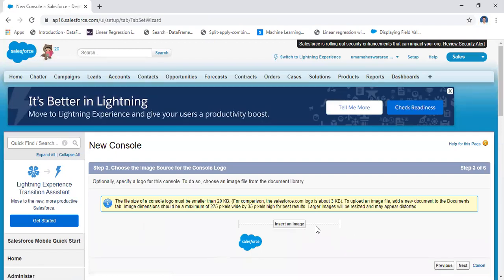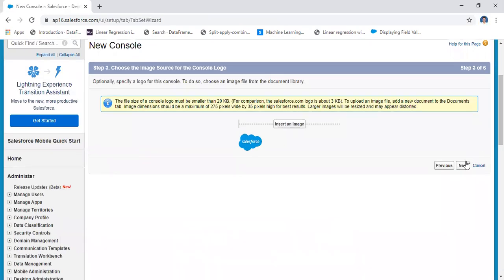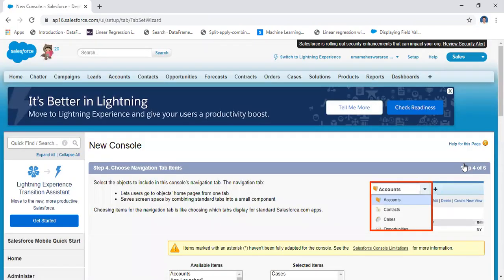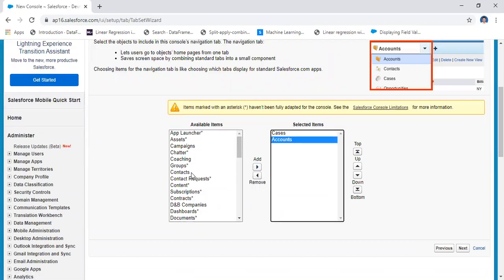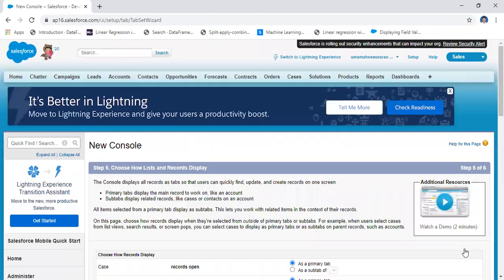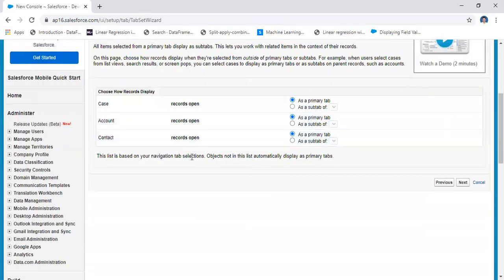Here I am using the Salesforce logo as the image. Next, I am going to add some information. You may create your own custom fields, or use the already existing ones, and I am using those here. There are Cases, and Account, and under Account let us take Contacts. I am taking these three, the existing Cases among them, and then Next.